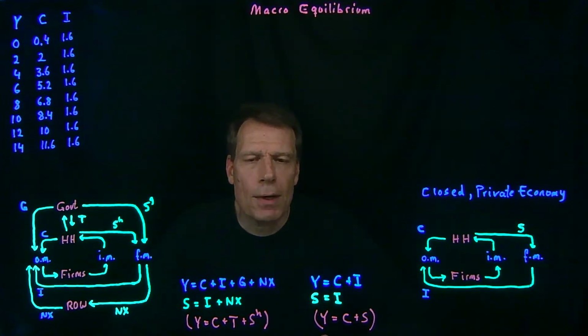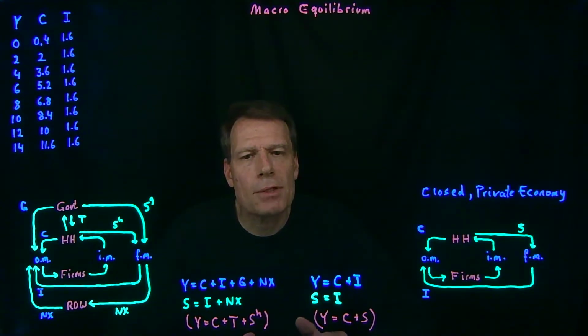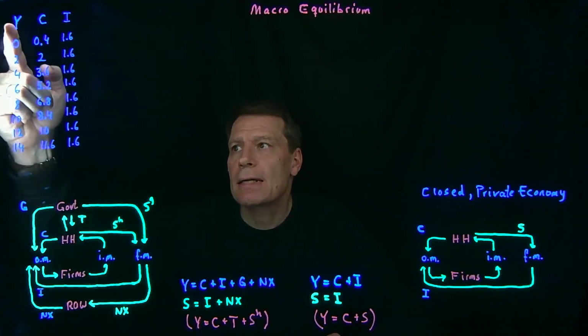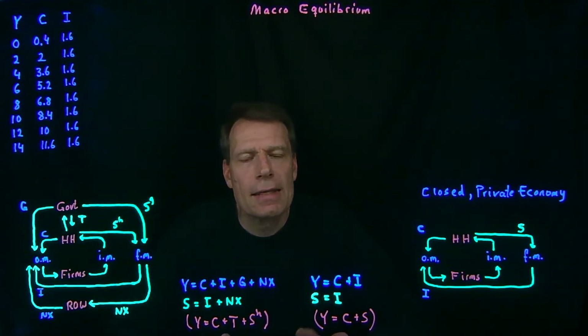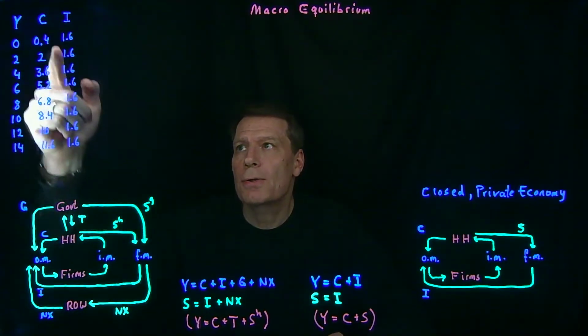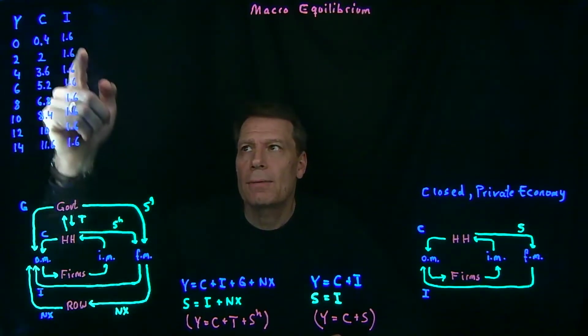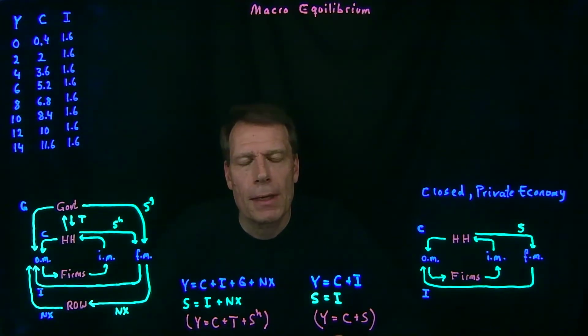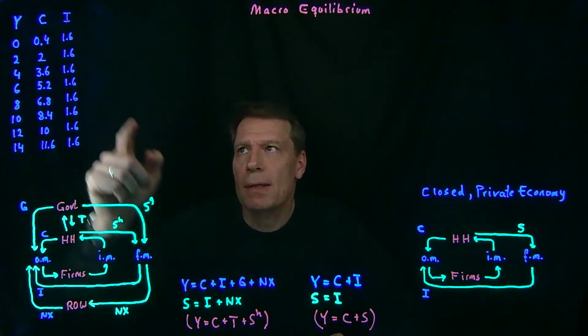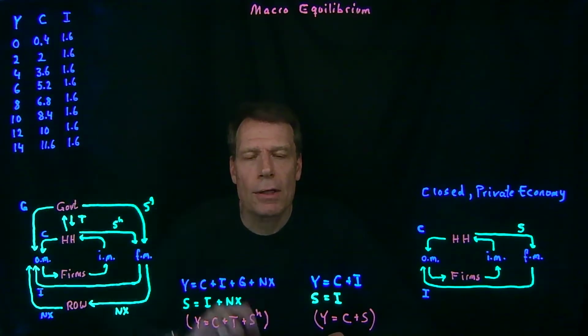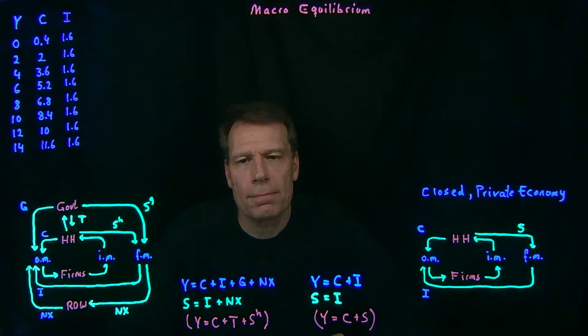So now we still have the question of how do we actually get to that equilibrium? And suppose that Sybil comes to you and she says, look, I've observed the Puddletown economy over the years in good times and in bad times, as income varied. And as income varied, I've observed how consumption changes and what investment is doing. Now, we've made investment here the same regardless of what income in the economy is.